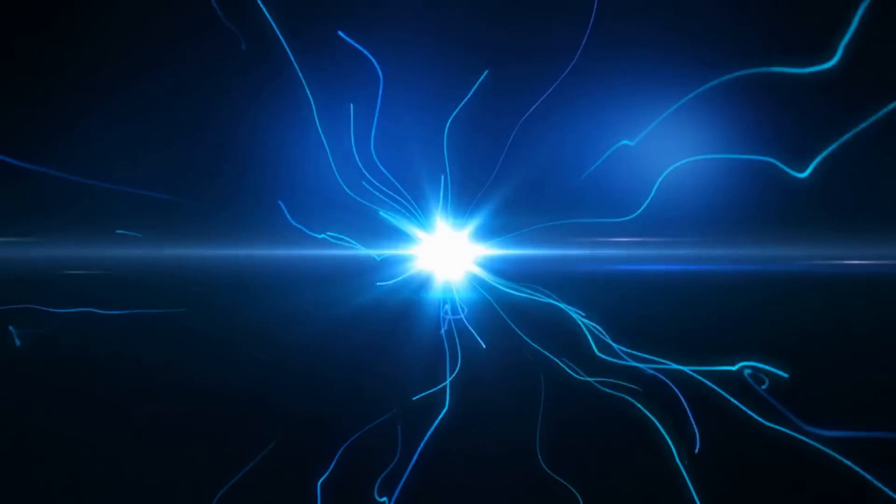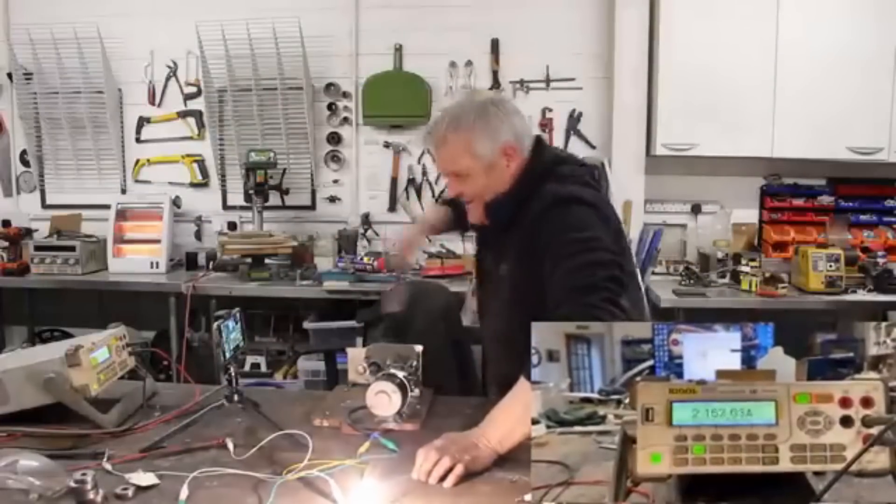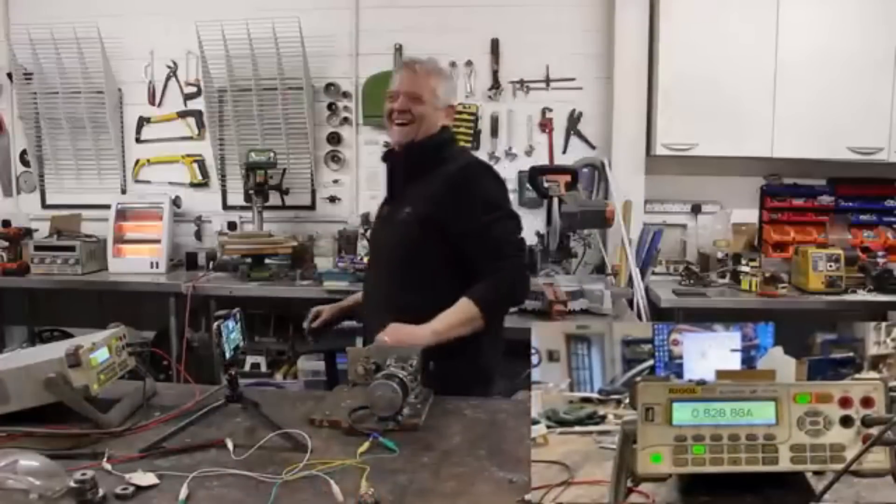Now why electrons will be shoved along a wire when you pass a magnet over it is a subject of great debate, but the fact remains it does that, and we can use that simple fact to create generators. If we put bundles of wire in masses of magnets and move those magnets, we will generate. Of course we need to move them, and that's where kinetic energy comes in - the energy of movement. If we use some form of movement to move those magnets, we will generate as long as they're passing over a coil of wire.